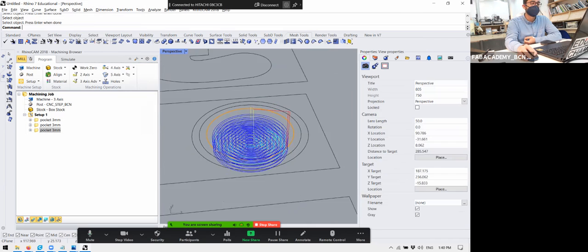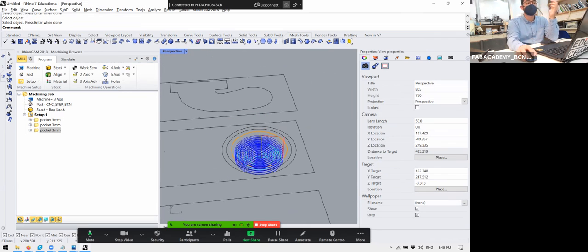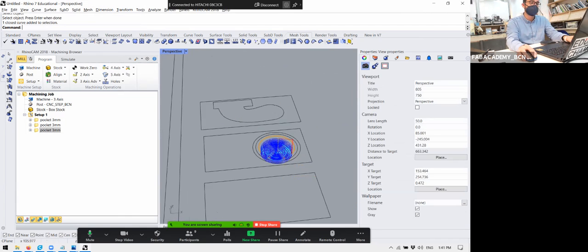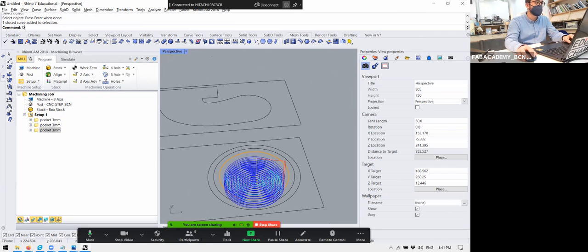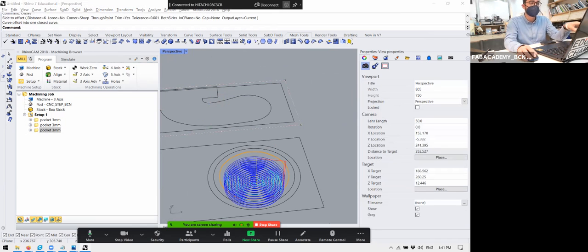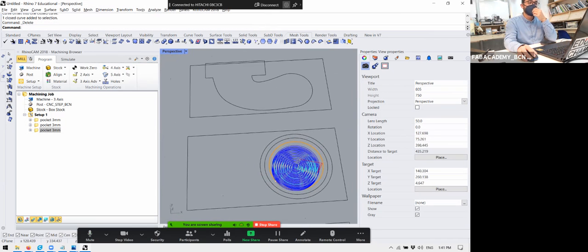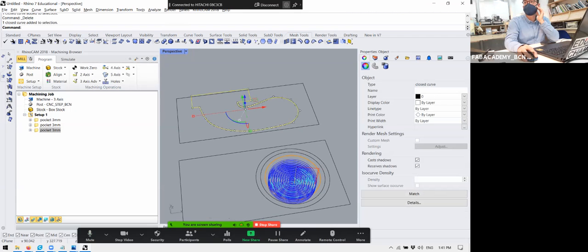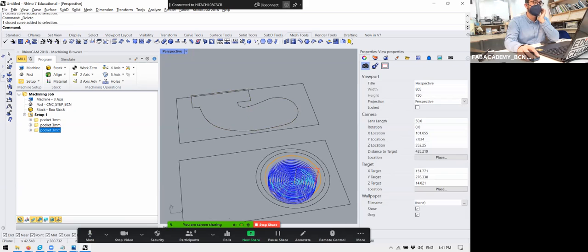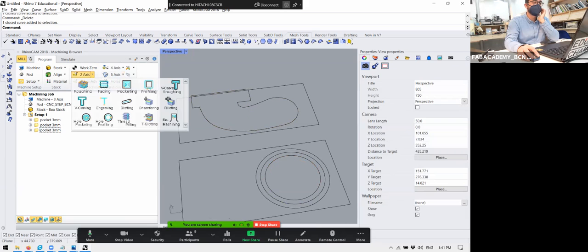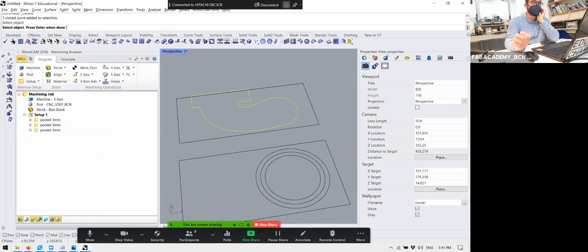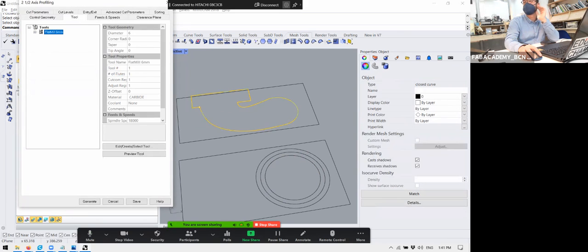Okay, this is a pocket. Let's do an in cut or out cut. This one, we want to cut all the material here. Actually, I made a mistake. This is not good. I erased the older one. Distance 6, offset. It was this one. I erased the internal one. Well, it's a test. It doesn't matter. This one, we want to cut and separate this part out. Let's do a profiling. Okay, let's select the curve we want to cut. Done. Okay. The tool, we already set up the tool properly.